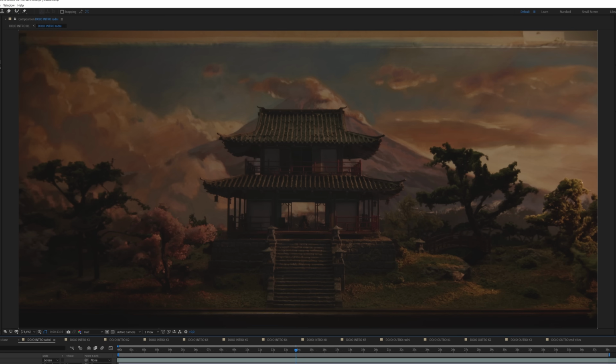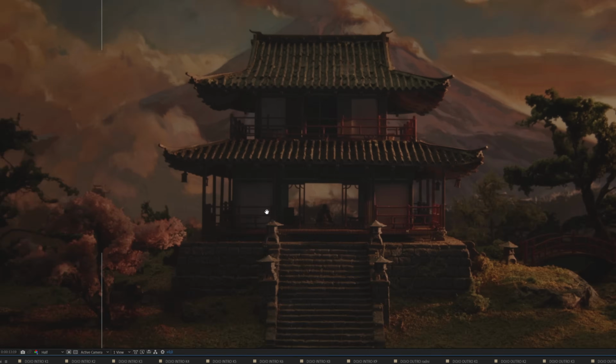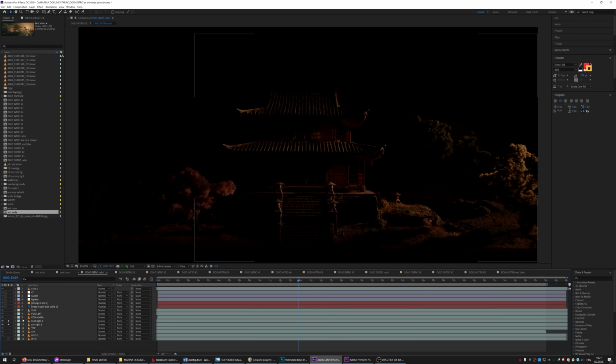Then we have another layer of sun, and here we specifically wanted to brighten some details on the roof, and also these Toro lamps here. And when they are singled out, these layers look like this. Everything is completely dark around them, and we only illuminated these parts that we wanted.